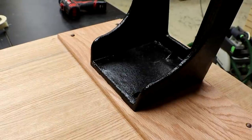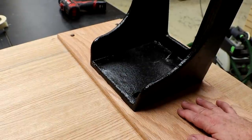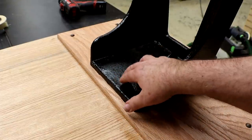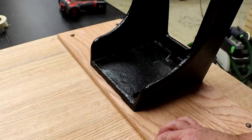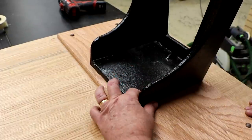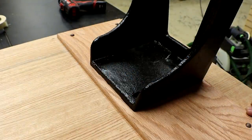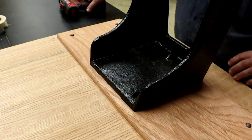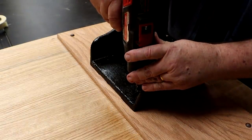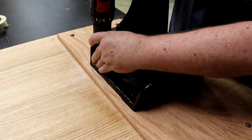Okay, my friends, I put a coat of sanding sealer on the bottom surface, and I made a bonehead mistake and put my plugs in the center, forgetting that my leg brace had to sit in the center. So I had to take those off, and in the bottom of my steel brace, I have four elongated slots. So I'm going to go ahead and put a mark in the center of them, and you could draw a pencil line and take it off and do this.